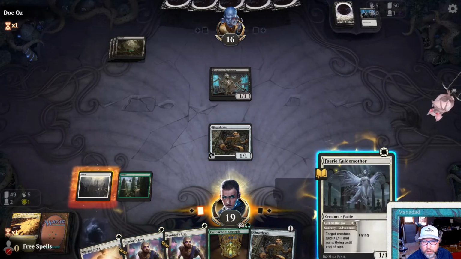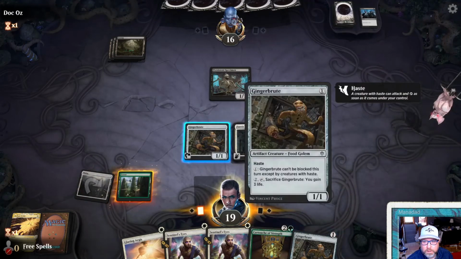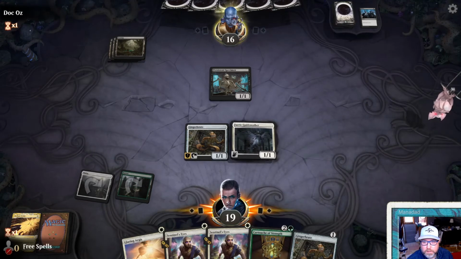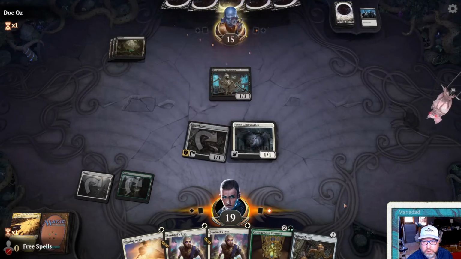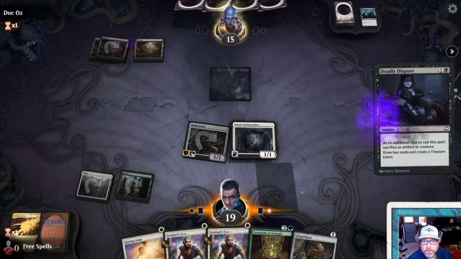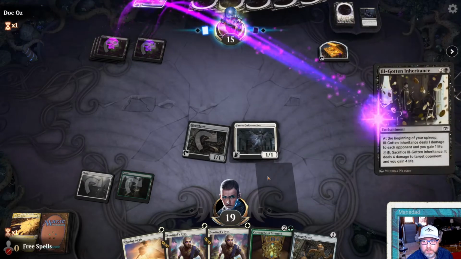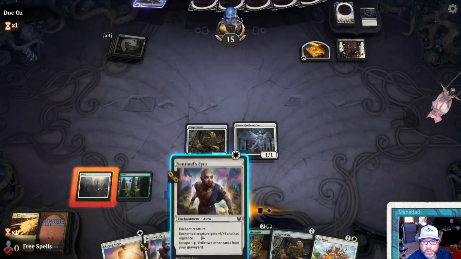What do you think? Another murder? Make this unblockable. Smack it in. Deadly dispute, sure. Ill-gotten inheritance, sure. No biggie.